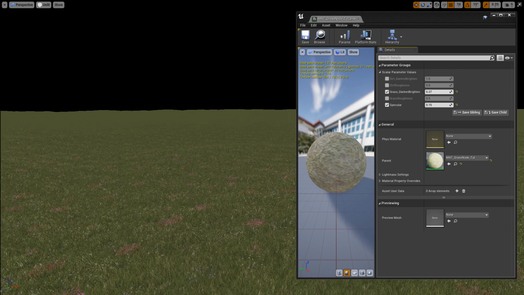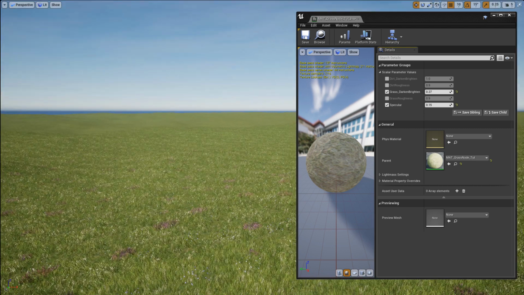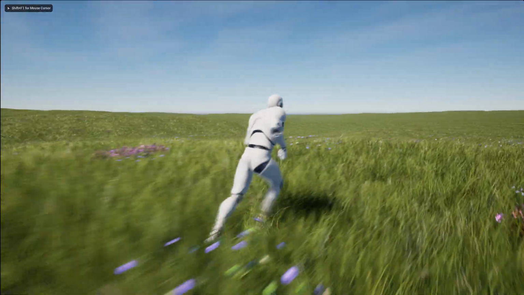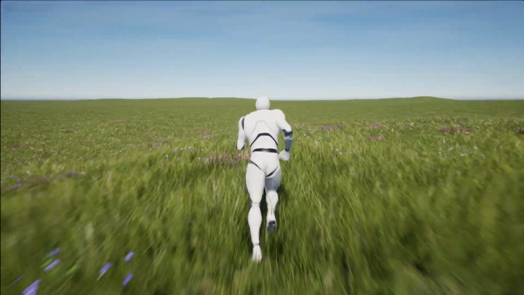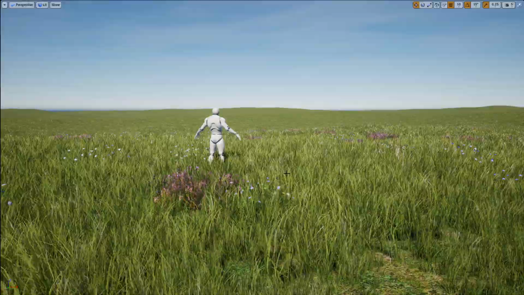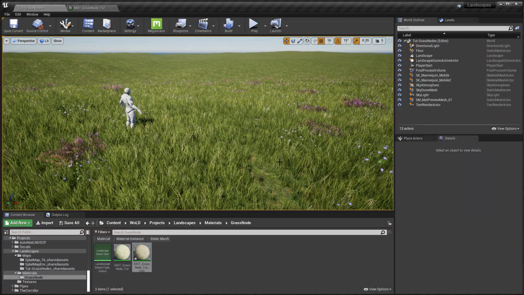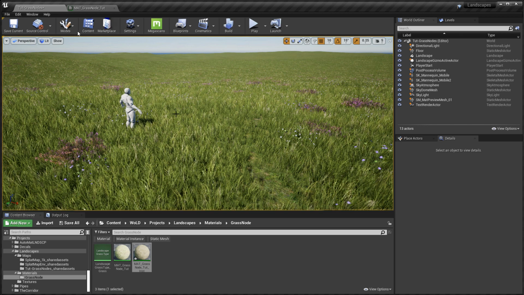And then for the roughness values we added, you can adjust them the same way, which I'm not going to do in this video. So if I spawn inside the map and run around, we have the grass texture color and the terrain texture blended very nicely and are more cohesive and look like they're part of the environment.